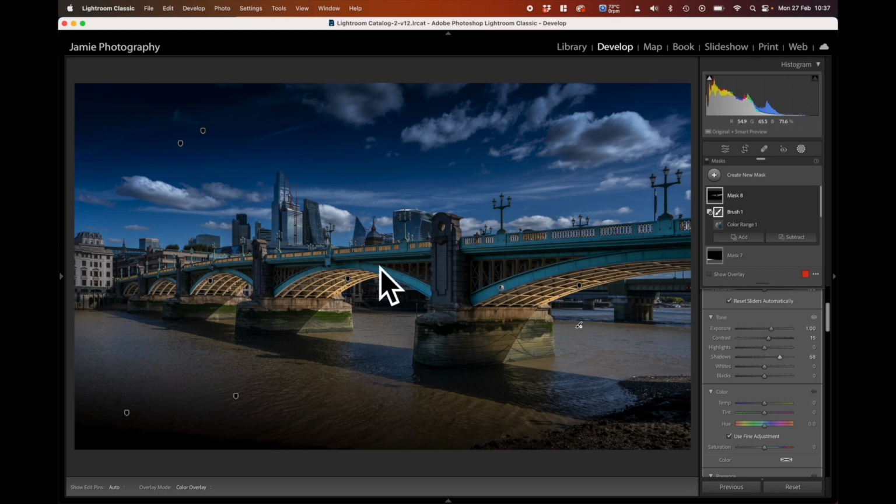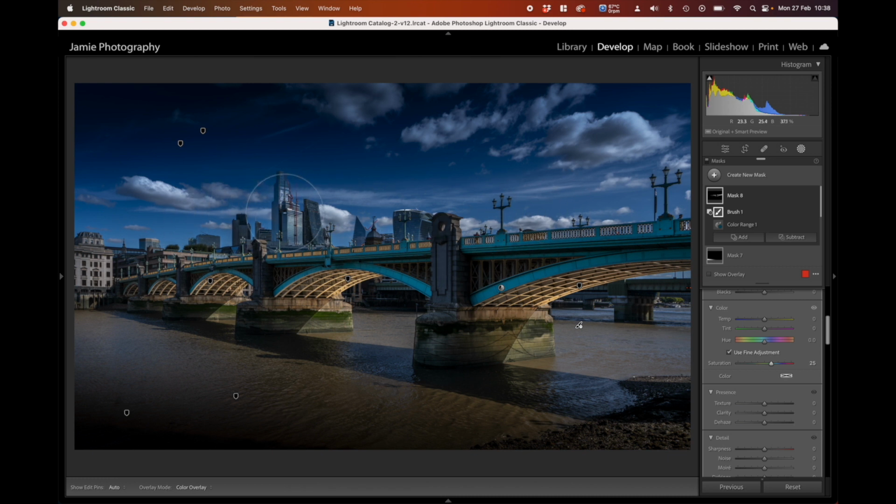Just helps to bring that alive a little bit. And we can also add a little bit of saturation. There we go, about 25 on saturation. So what it's done is livened up the brightness of this front bridge pier. It's looking pretty good. Now we're getting close to ready to go to black and white.